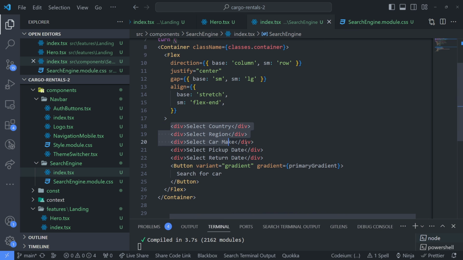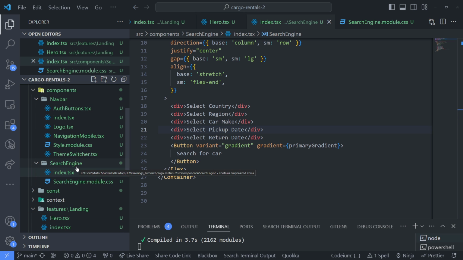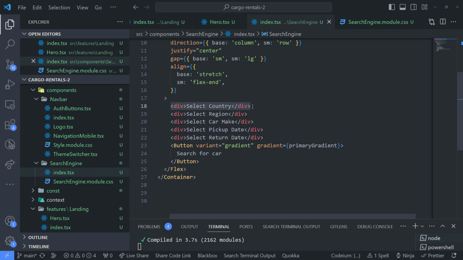Okay, so we have these placeholders. We are going to create them as components, starting from the select country. So let's do that. So with that, I'm going to create the component. Now I want the country selector to be a global component, because I'm not going to use it for just the search engine.